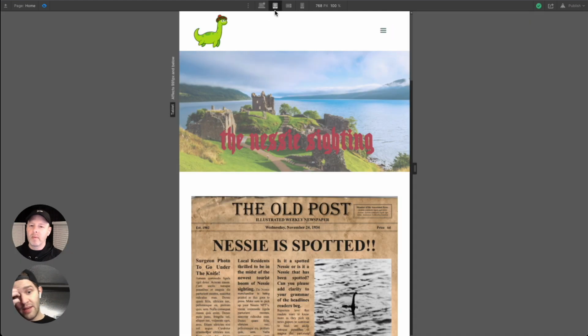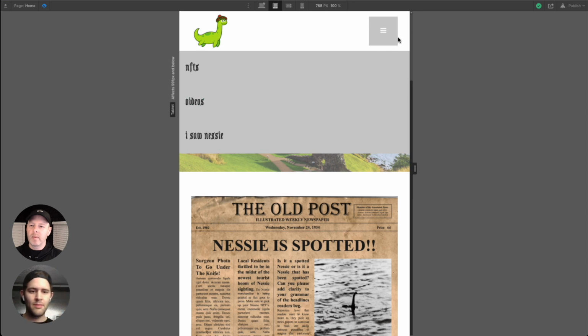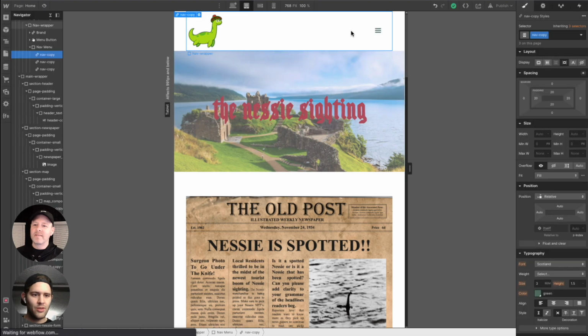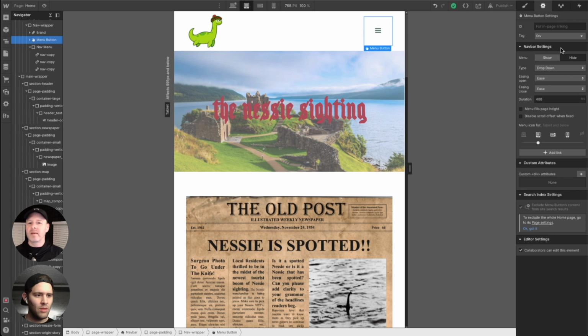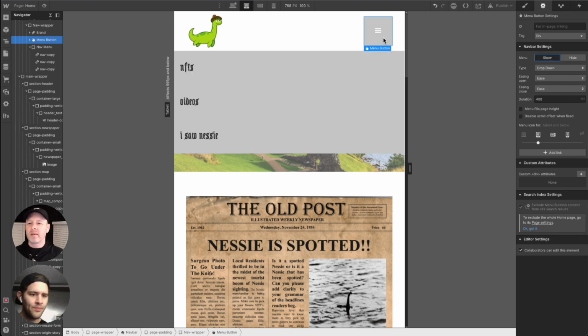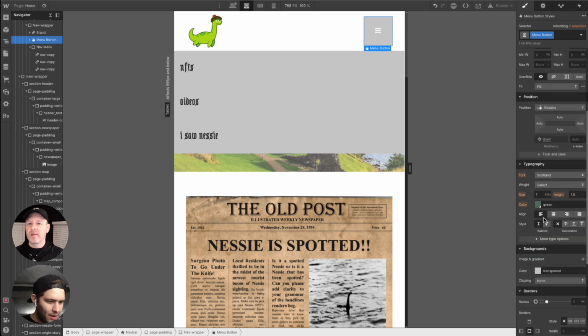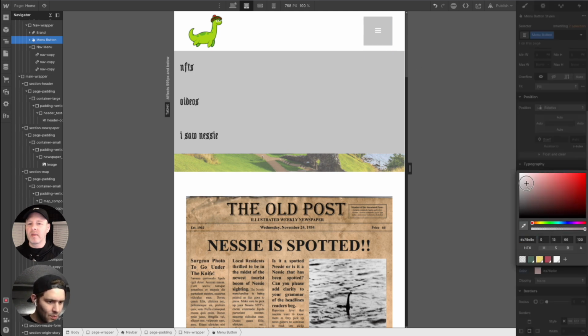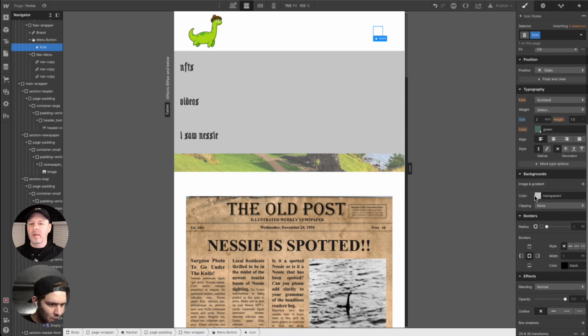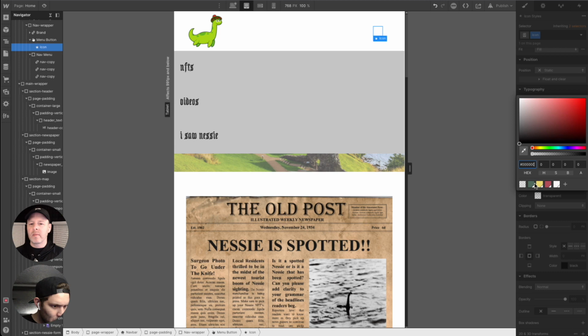Another thing I don't think we did is we fixed the menu button, but we never designed it. Oh, that's right. So we are going to do that real quick. We click on this icon, go to the little settings toggle, and say show the menu. We're going to make the menu button background white and change the icon to our green.